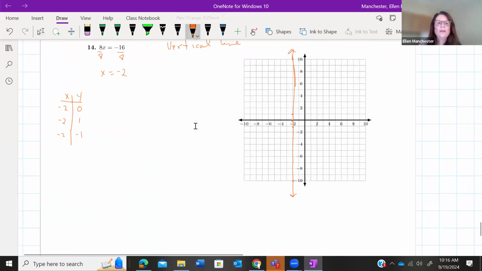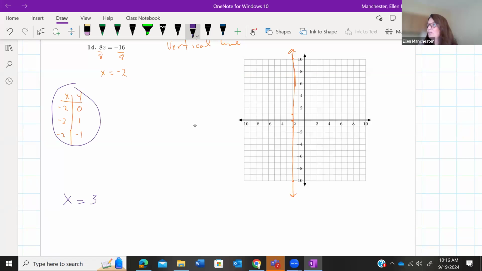If you had an equation, I'm going to do it on this little graph. If you had an equation, x equals 3. Here's the easiest way to do this. You really don't need this chart. This was just so you could see why you end up with a vertical line. So now that you know that, you go, okay, there's just the x. X is going to be 3 no matter what. What you're going to do is you're going to come over to x is 3, put a point, and put a vertical line through it. And then you can check, okay, when x is 3, y is 2, x is 3, y is -4, and so on. It's a vertical line.